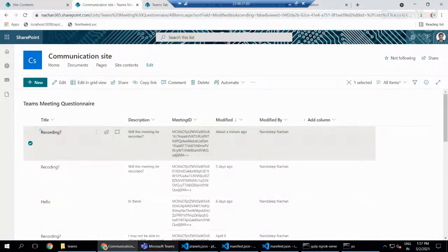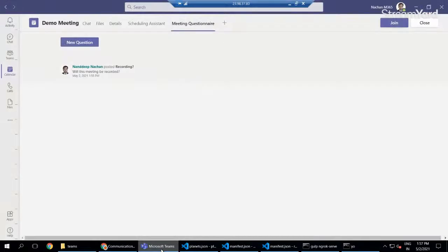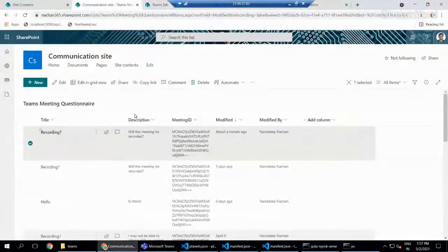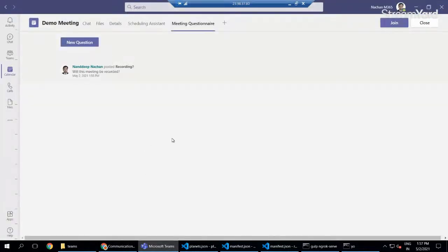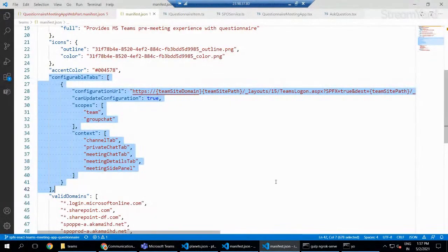So we are making use of this similar functionality or similar capabilities that we discussed, and then whenever there is a new question being asked, we can locate the SharePoint site in the background, and in that SharePoint site we have one list created wherein we can store all those questionnaires. And whenever more questions get added to this list, all those questions will start appearing here, and then we'll be able to handle all those questions during the meeting time. So let's see how this kind of a solution can be built.